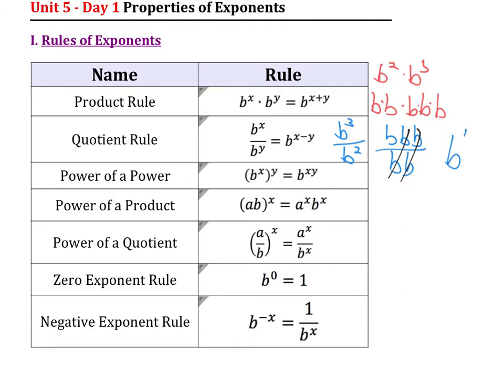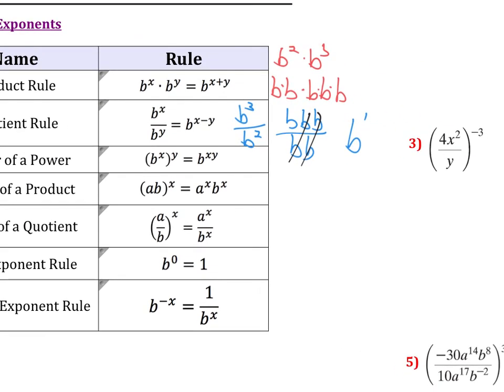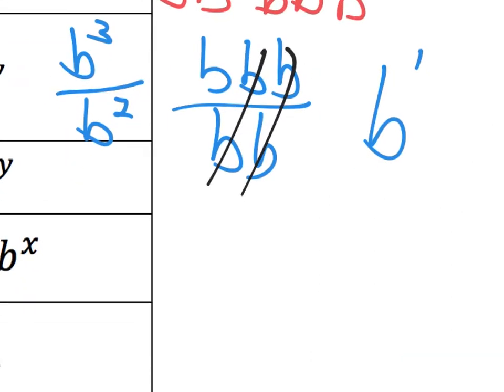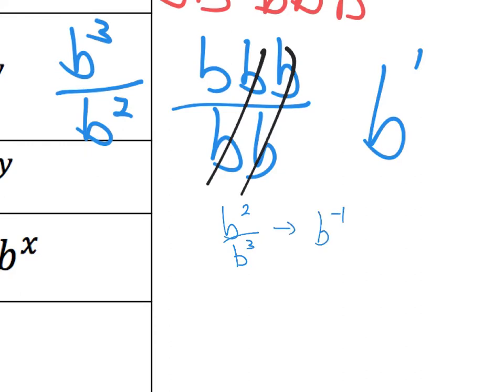Now let's say hypothetically if those things were flip-flopped, and we had the b squared up top, so b to the second over b to the third, and we subtracted, that would give me b to the negative first. And we're going to learn here in just a second, we typically don't like to have negative exponents, so anytime you have a negative, to make it a positive, you switch its position across a fraction line.